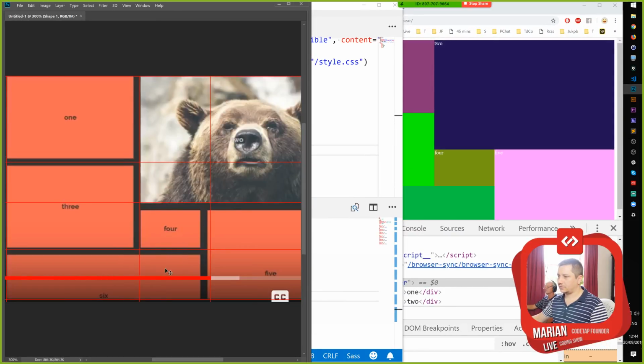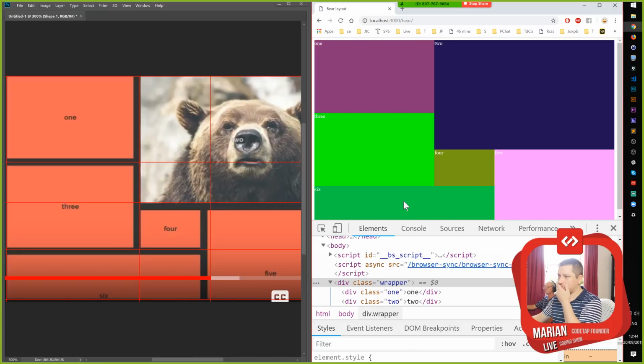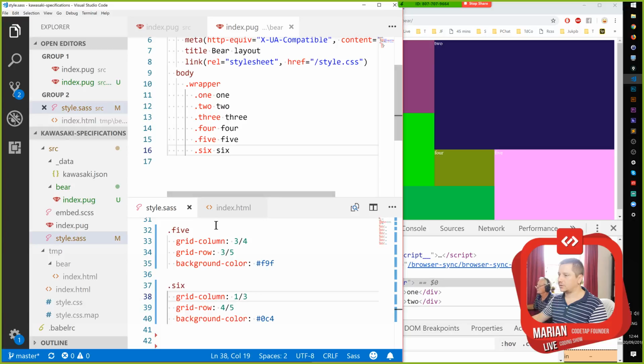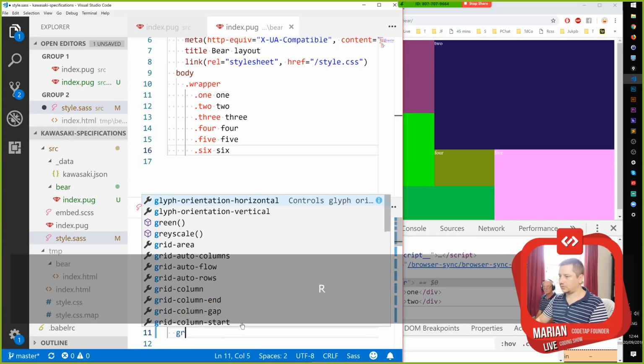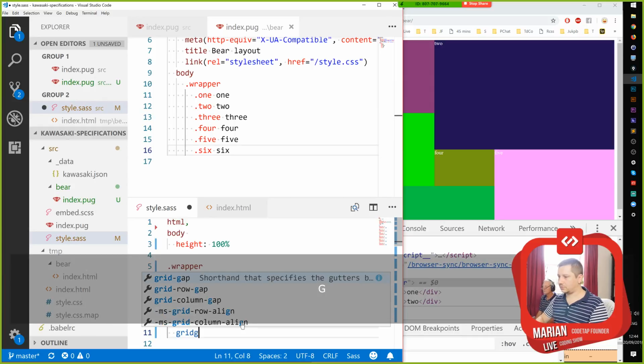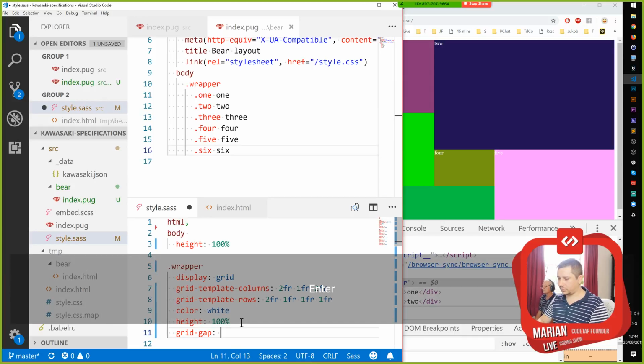Okay, so the screenshot of the grid looks like it has some grid gap in it. We can also do grid gaps. That's done in the master, so in the wrapper. So wherever we have wrapper, we can say grid gap and do, let's say, 1 rem or 10 pixels, 16 pixels, whatever.